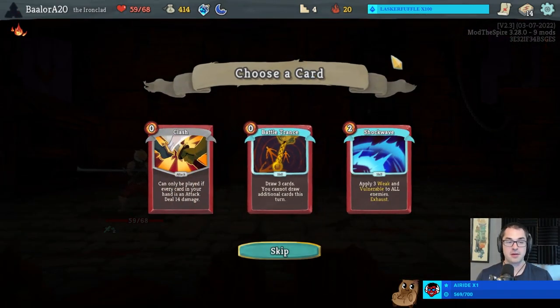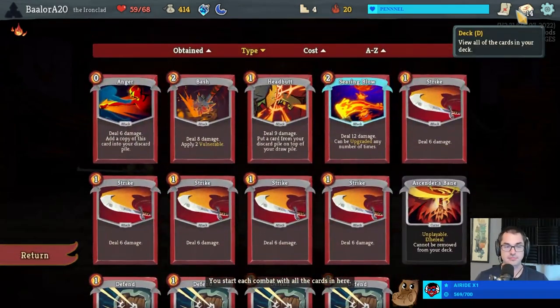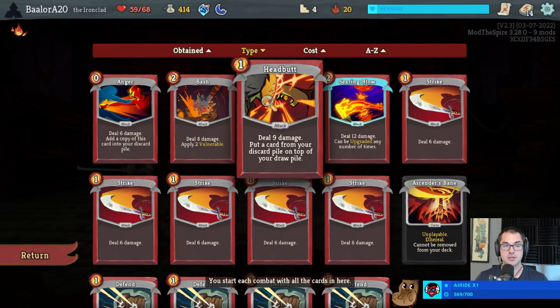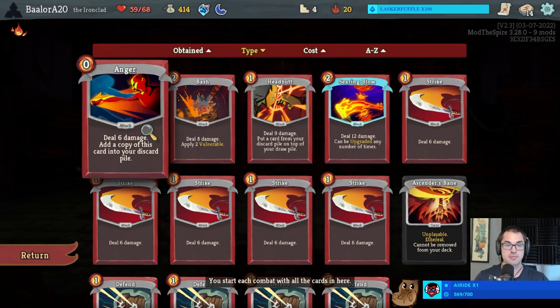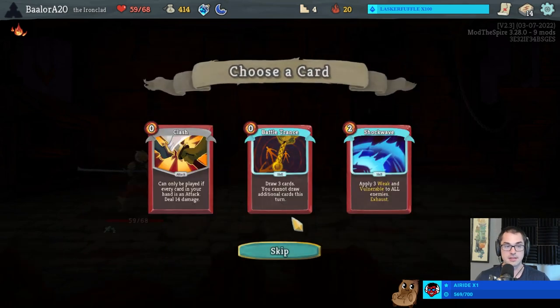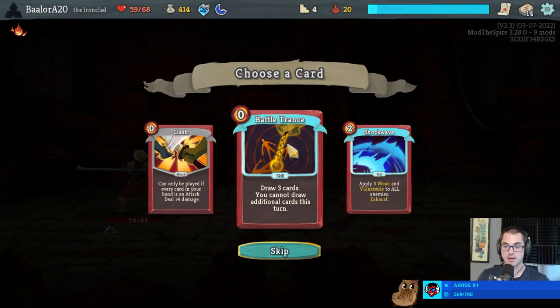Wow, and the other card I really wanted to see, I'm shocked we got it immediately. Battle Trance is my favorite pairing with Searing Blow. For zero cost, you draw three. Essentially makes the deck feel a bit smaller. It's a good Headbutt target if you haven't found the Searing Blow yet, but it just lets you get to the Searing Blow quickly. Also works really well with Anger here. It's an incredible find. Shockwave's pretty good too, but not as good as Battle Trance, I don't think.